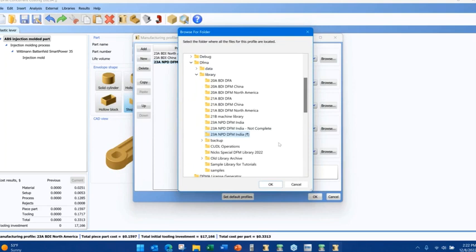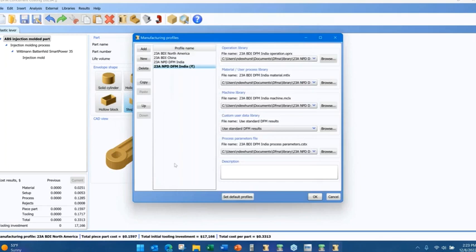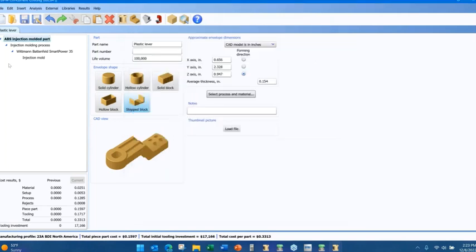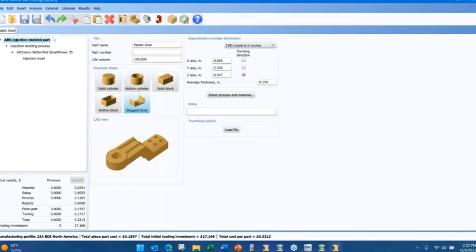you can see I'm going to add this one because we've now taken the ability to define libraries in different currencies and associated that with the profile. So I've created a manufacturing profile here for costs in India, but all of those costs are in rupees. And so if I say OK to that, it adds that for me. And again, I can see all the libraries that I've created. And if I say OK to that, it's going to update the software and validate that everything's OK. And now I can make use of those new libraries that I've created.